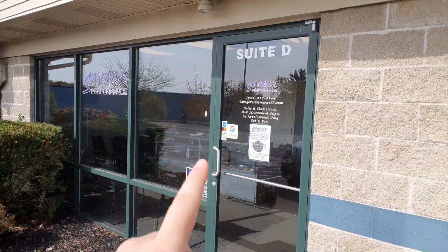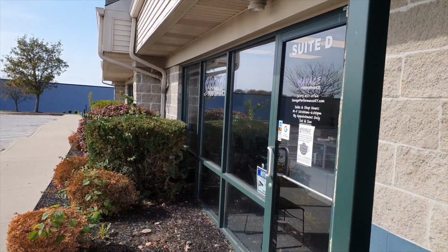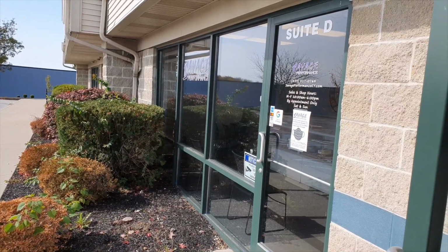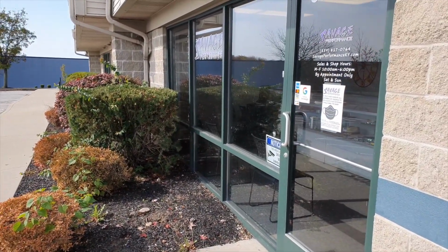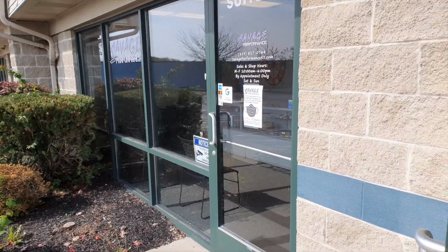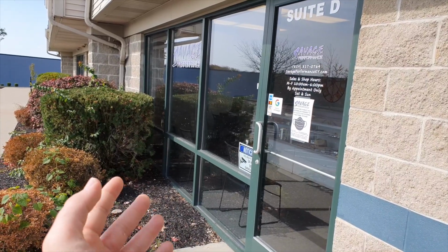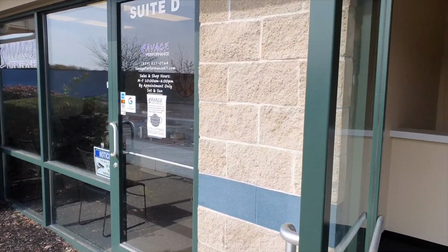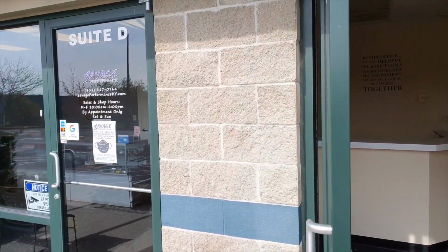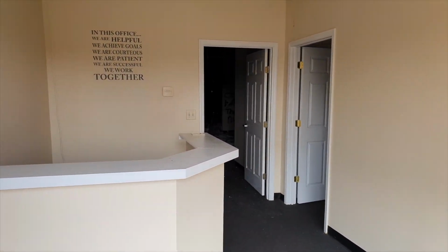As you know, here at Savage Performance, we do lots of bolt-ons for performance vehicles. We do complete engine builds. We do daily driver repair. We do basically anything really. If you have any kind of automotive repair or any automotive performance that needs done, we take care of it here. We also have been getting into a little bit of commercial work, and that is really what this area is going to be for.